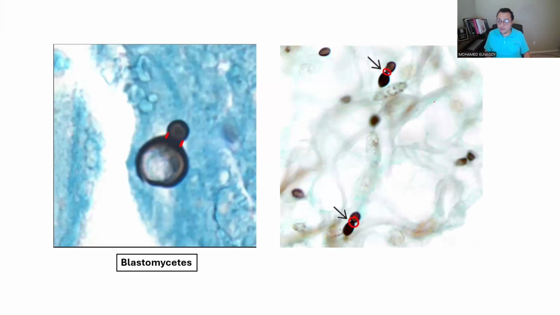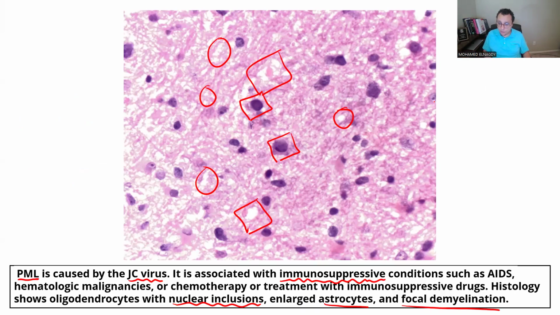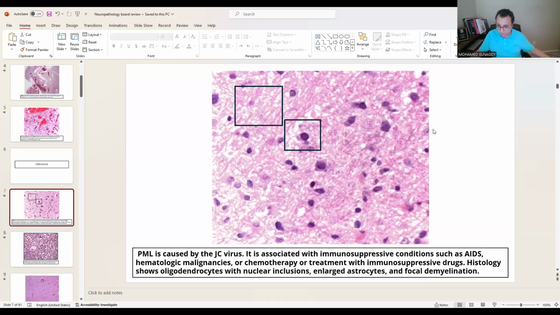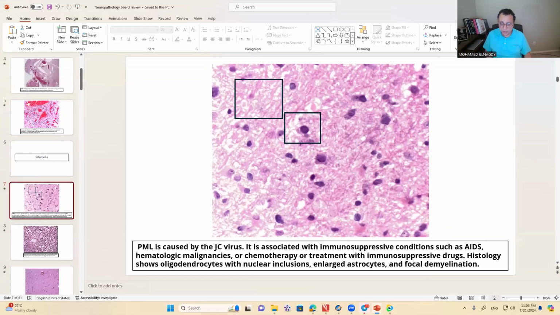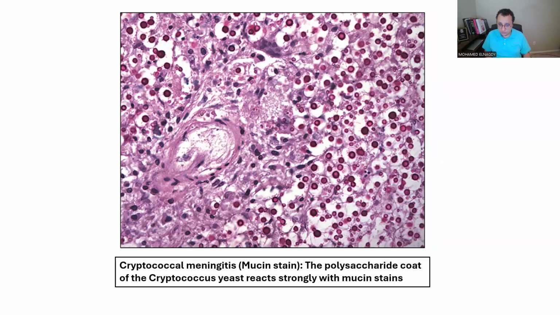So let's go ahead and memorize everything. Let's go over the infections again. Here we see viral inclusions, looks like cytomegalovirus, with the background degeneration and demyelination in an immunocompromised patient. That's JC virus. Okay, that's JC virus. Let's remove all the stuff and just go back again. And then the next one is the circles with thick capsule, which stains with the mucin stain. That's the Cryptococcus, so it's cryptococcal meningitis.